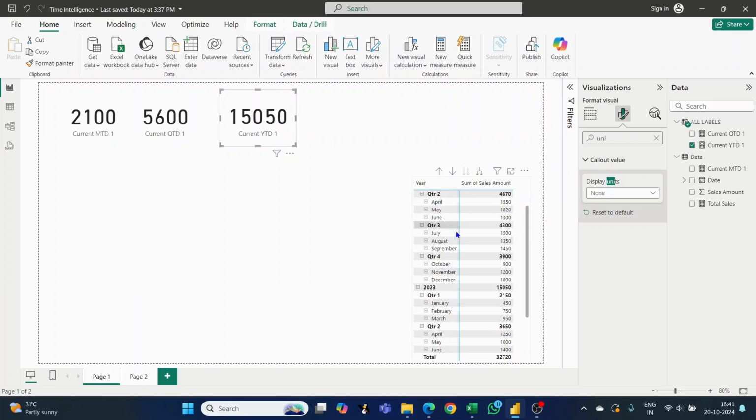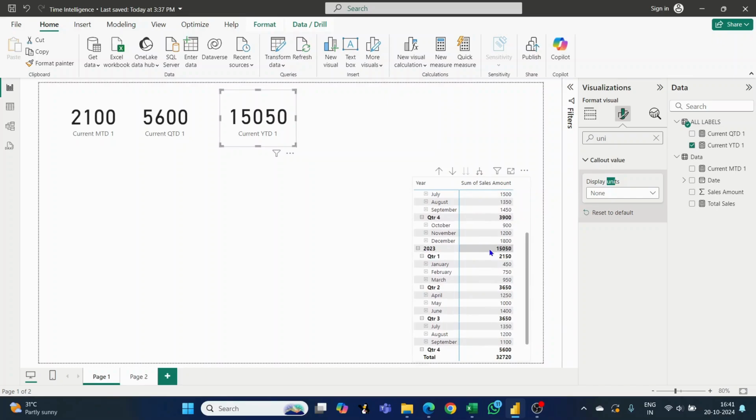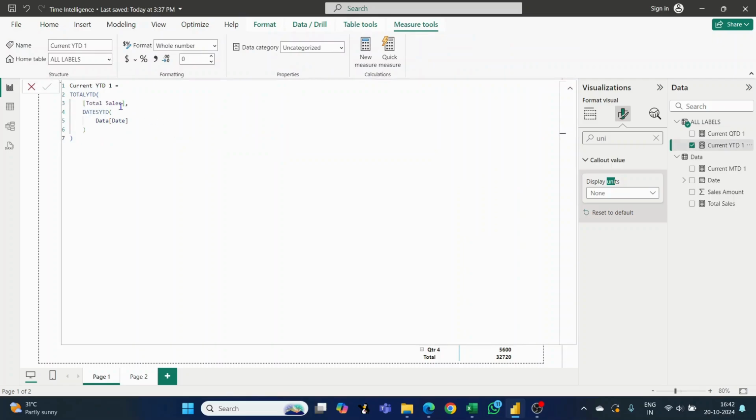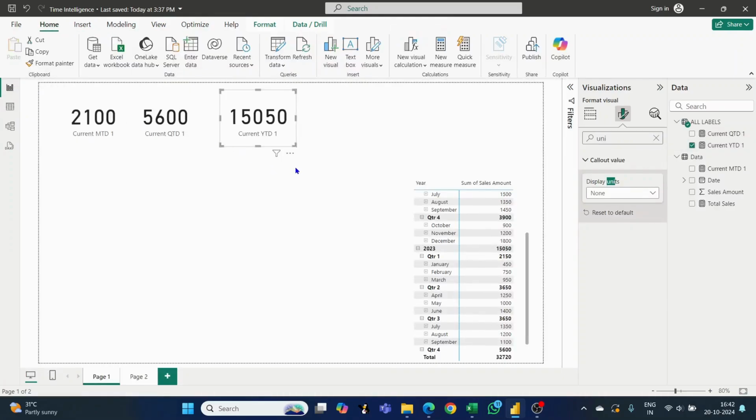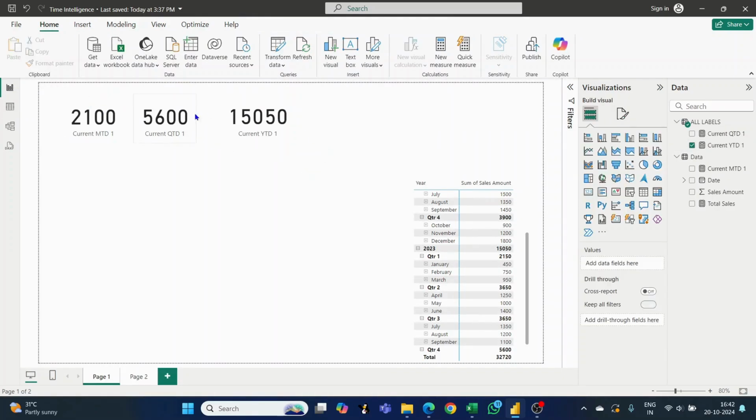The reason is I cannot use these metric values for my calculation purpose. Just like I cannot use this sales amount for my calculation, but I can use this measure total sales to recalculate something else. The way we have used, for example, if you see YTD, what I have used is total sales. Otherwise, you need to again and again put sum of sales everywhere. So instead of putting so many calculations into my formula, I have preferred to use these measures so that I can recalculate the values.